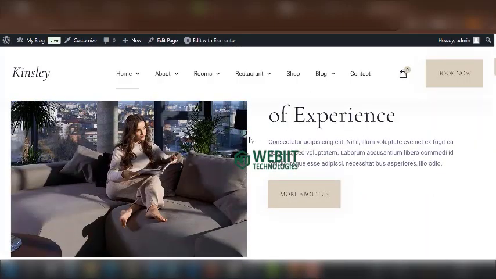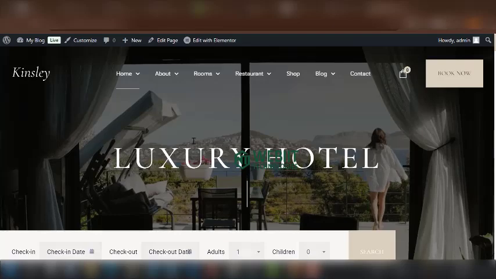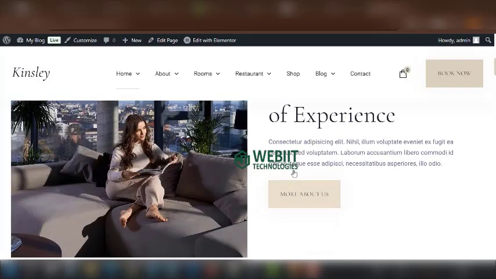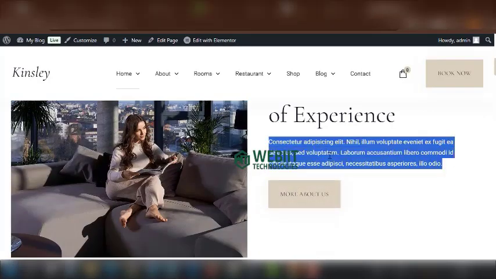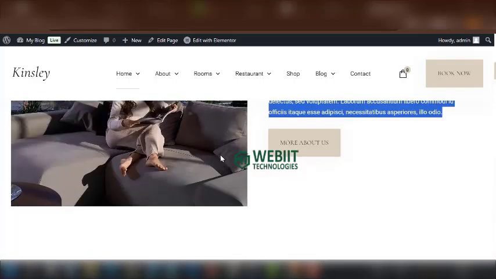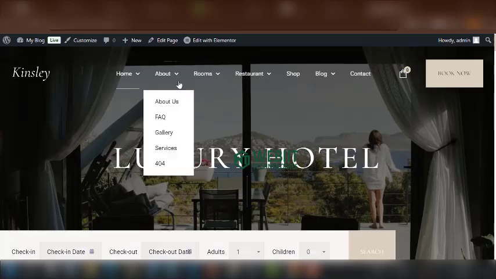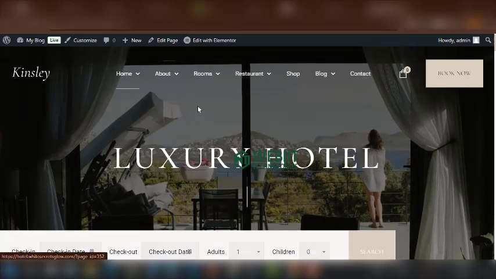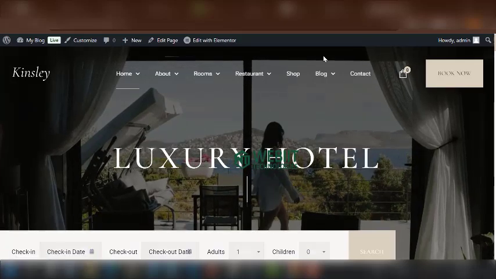What we now need to do is to customize this particular website. Also, if you check their demo content, don't worry, I will show you how you can edit all of this demo content you are seeing. First, let's quickly work on the menu. Once you are done, we work on the header and the footer.